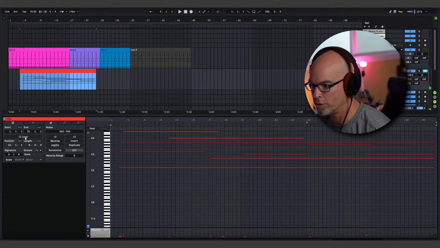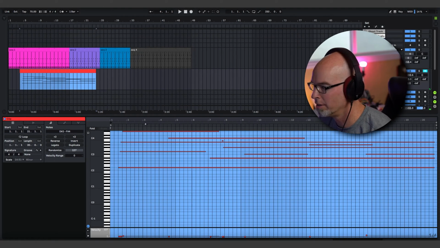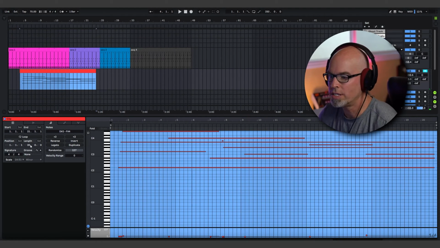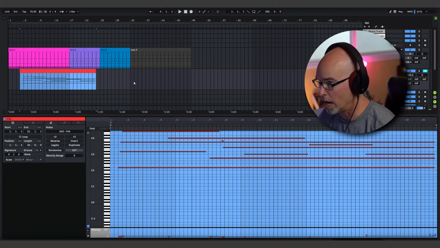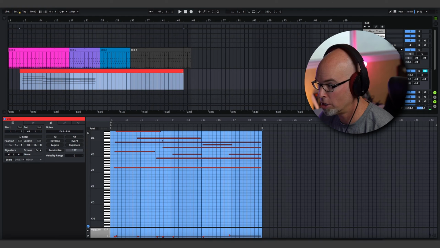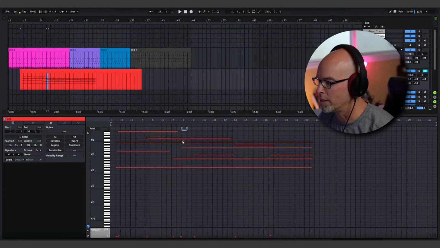Actually, it's not even close to 32 bars. Let's go ahead and make that a little longer here. Extend this loop marker out. But you guys are starting to see the workflow here. I'm really just trying to build something up so we have material to work with. And then from that, we can go in any direction that we choose.